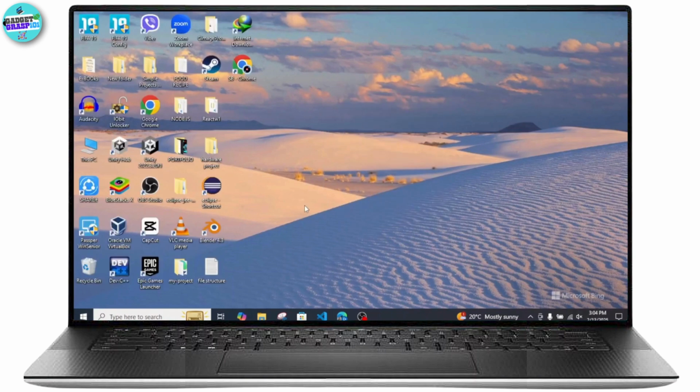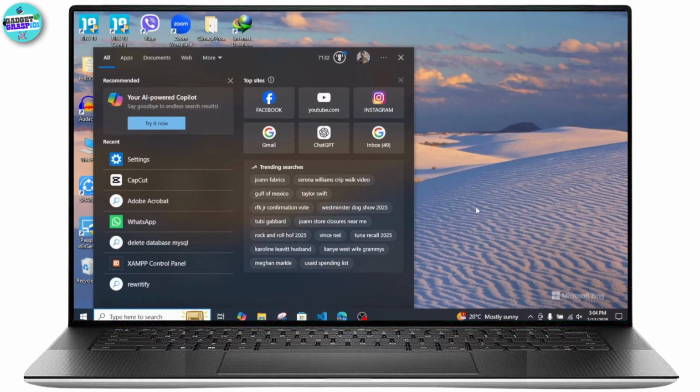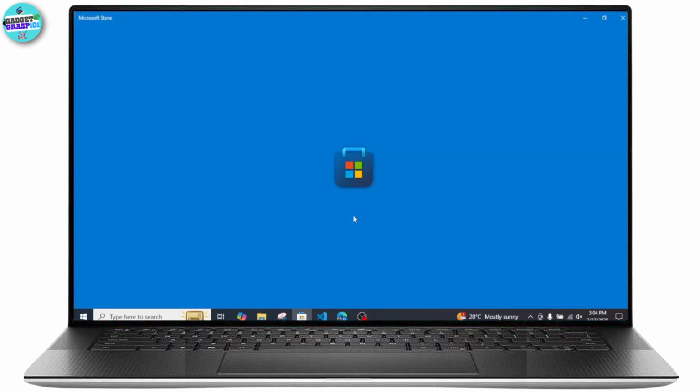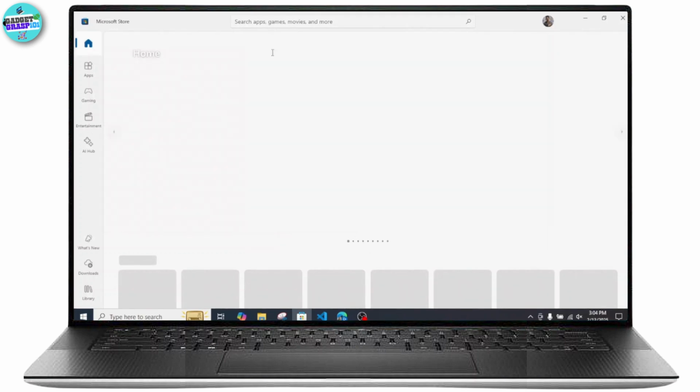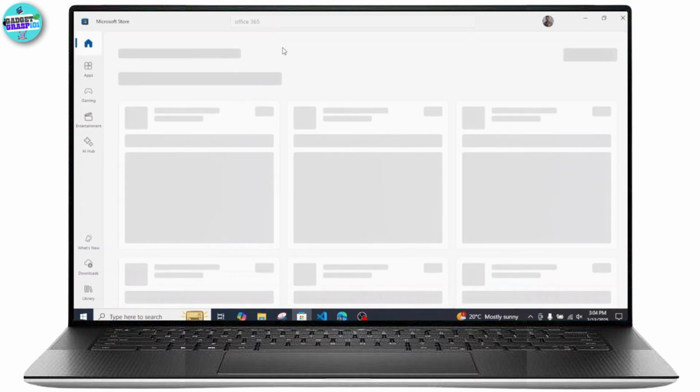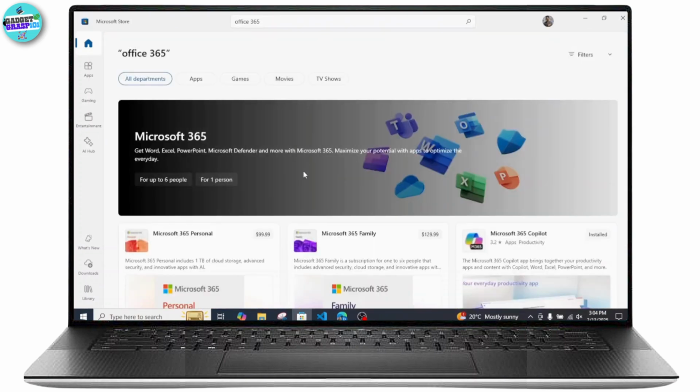So first thing you need to do is find your purpose. What is the goal behind using the laptop? It might be related to your academic purpose. If it's related to your academic purpose, then you might want to find your Microsoft account to create your Word or PowerPoint presentation or Microsoft Excel. You can get all of that using your Microsoft Store from over here and simply search for Microsoft 365 or Word, just like this.